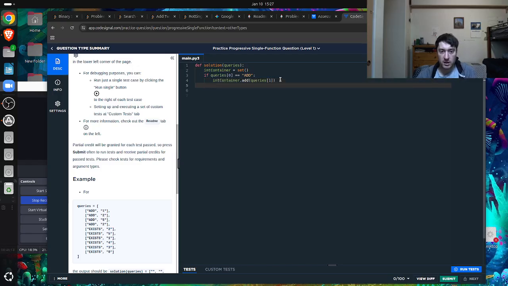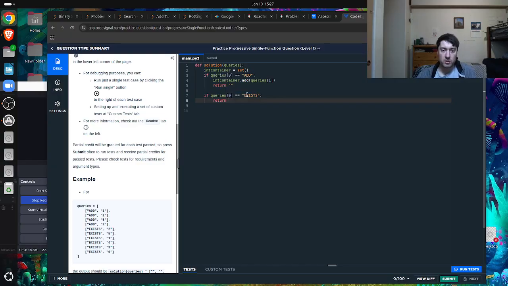Now I'm going to say if queries of 0 is equal to exists, return, oh yeah, and return empty string.